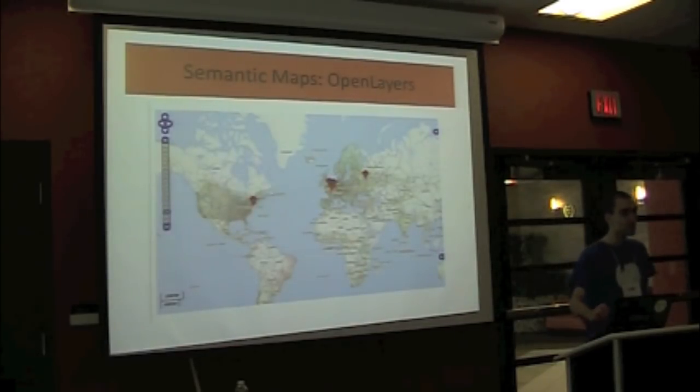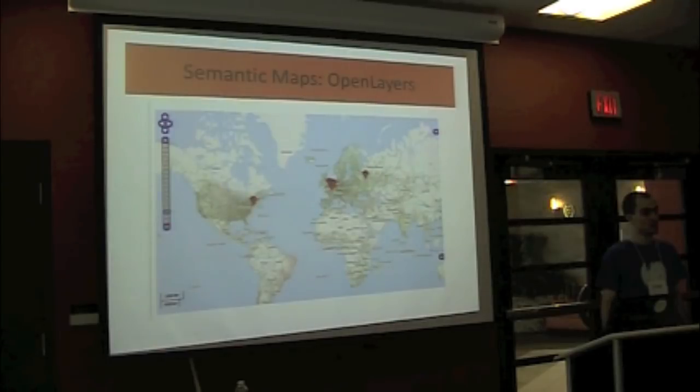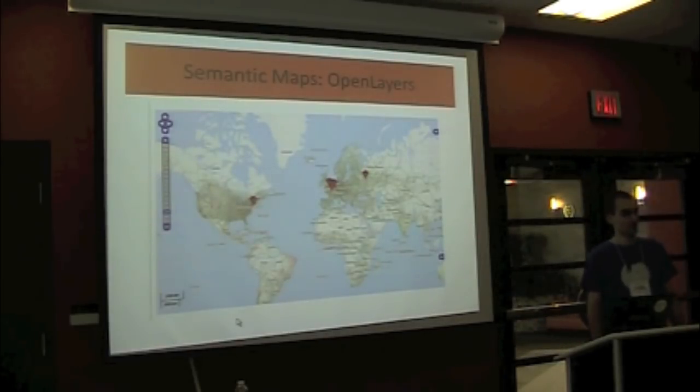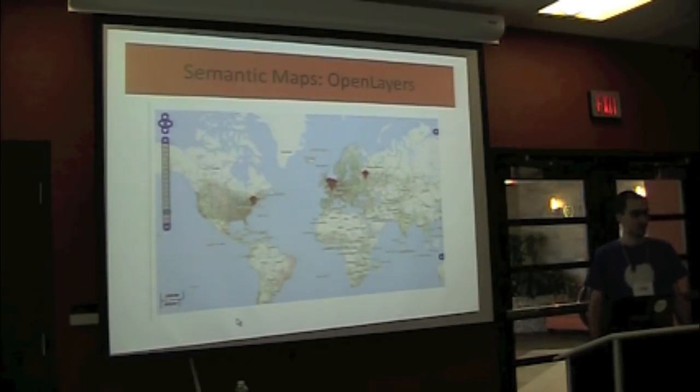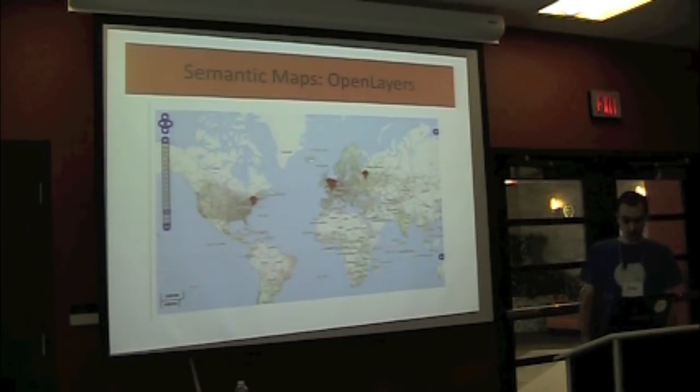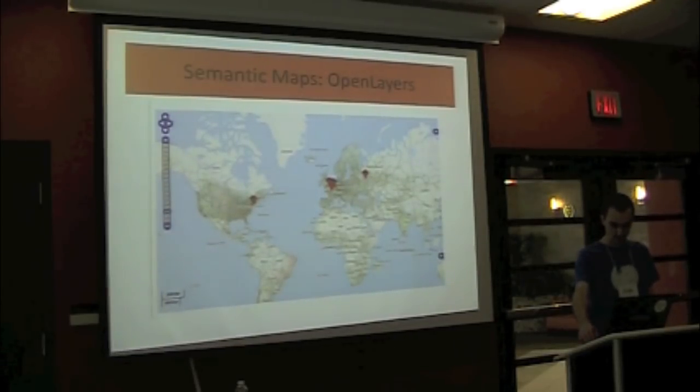Does this use version 3 of Google Maps? Yes. For a year or so, or a bit under a year, the extension has used Google Maps V3. The latest release still includes V2 for the people that were using it, so they can continue using it, but the next release will not have V2 anymore, so it uses V3. Besides Google Maps and OpenLayers, it also supports Yahoo Maps as the third framework, but there's no screenshot for that one.